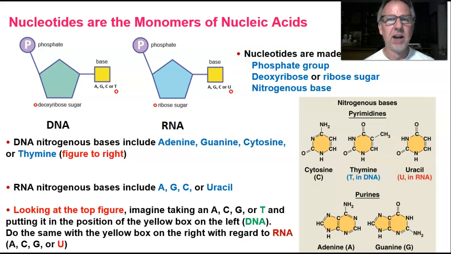RNA nucleotides also have adenine, guanine, and cytosine, but instead of a thymine attached to some of them, there's a slightly different nitrogenous base called uracil, and that also is shown in that figure in the bottom right. So that overall represents the structure of nucleotides: 3 parts, a phosphate group, a sugar, and a nitrogenous base. And it's the nitrogenous bases that are really making the different kinds of nucleotides. And that is really important, as you will see coming up.